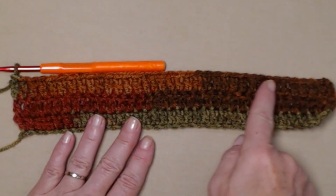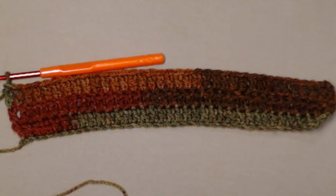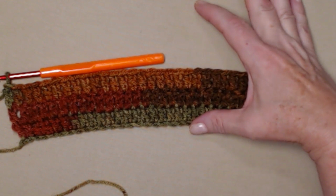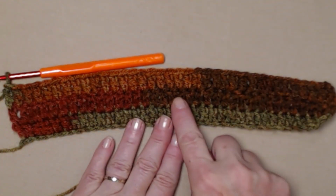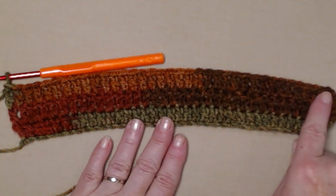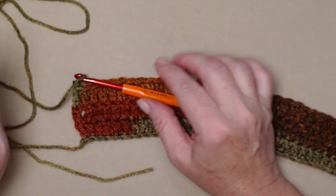I completed that 3rd row of double crochet, so I have 3 rows of double crochet. Now, if you would like the band on your bandana to be a little bit thicker, maybe you're making it for a bigger dog and you want that warmth around their neck, you can continue to add more rows of double crochet until it's as thick as you would like it. All right, let's add the bandana.